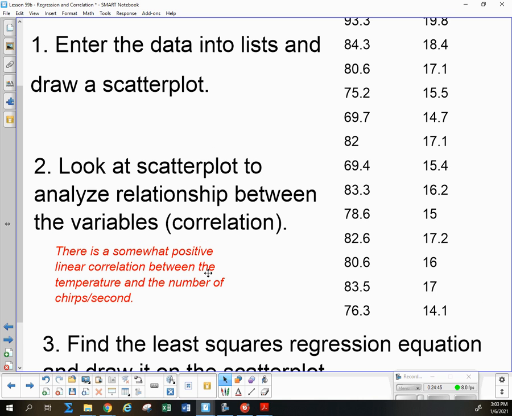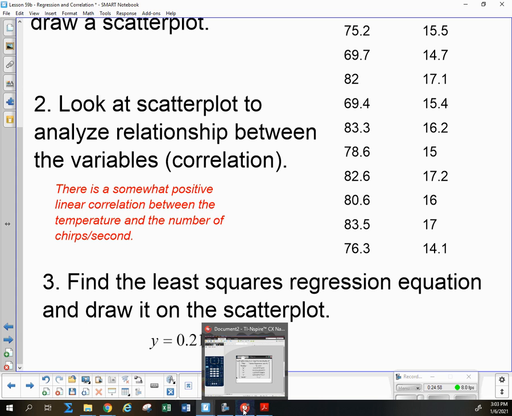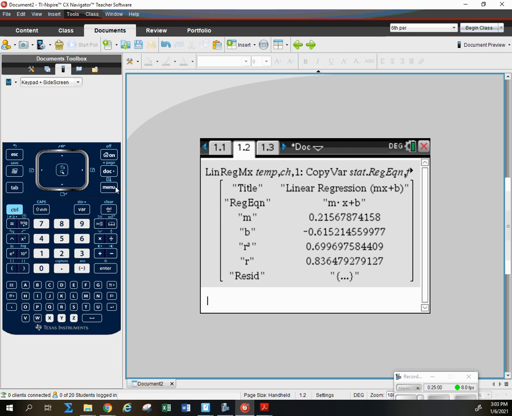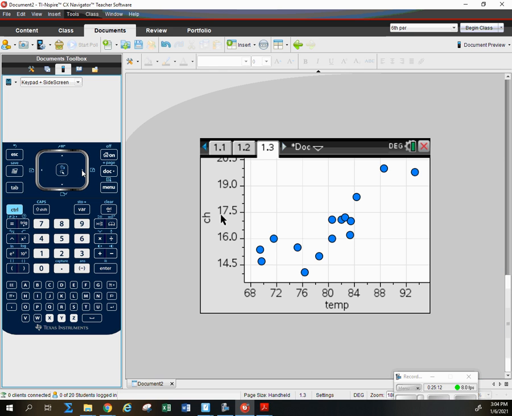Now, what I haven't done is, it would be nice to actually draw that line on my scatter plot. So I'm going to make the calculator draw this line for me. I need to go back to my graph page, so that means I need to go forward a page. So now I want this blue part to the right of it. So I need to do Control and hit the right side of my toggle switch. So now I'm back on this.